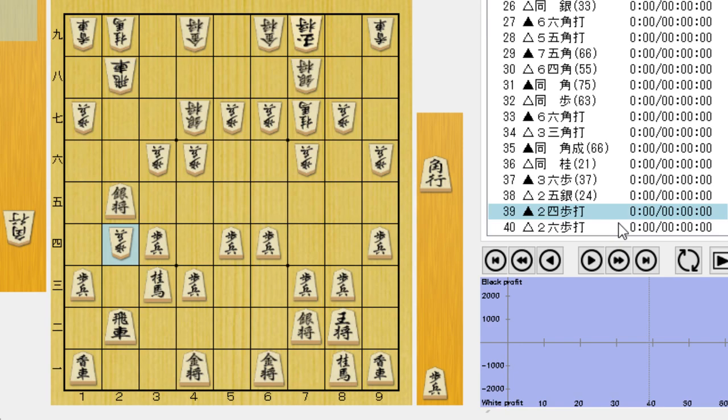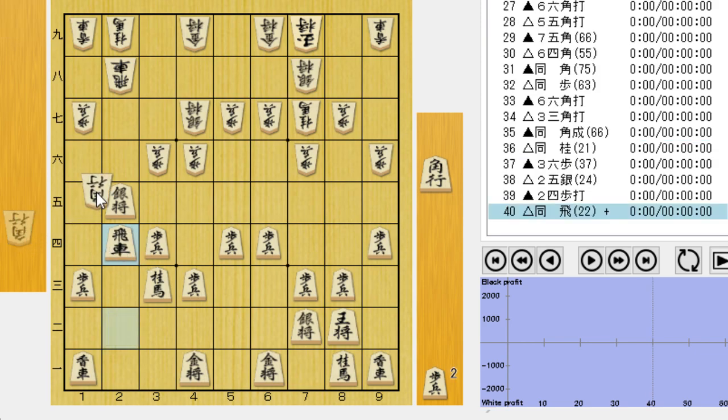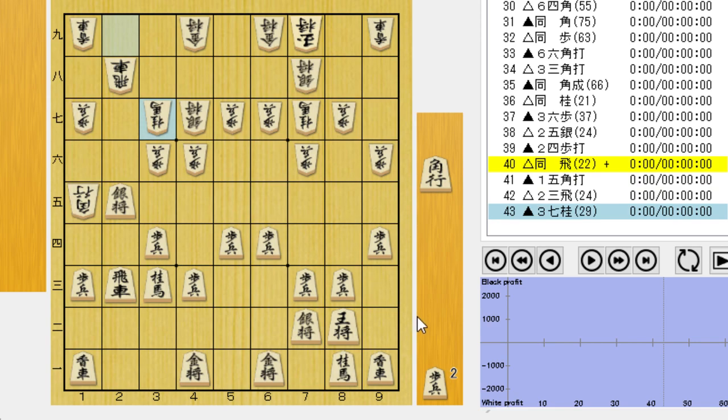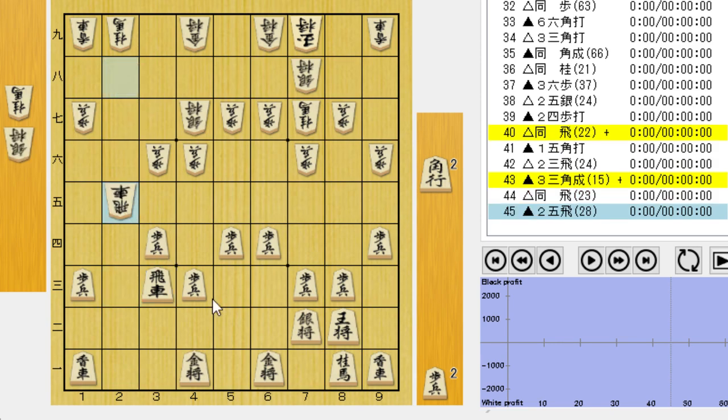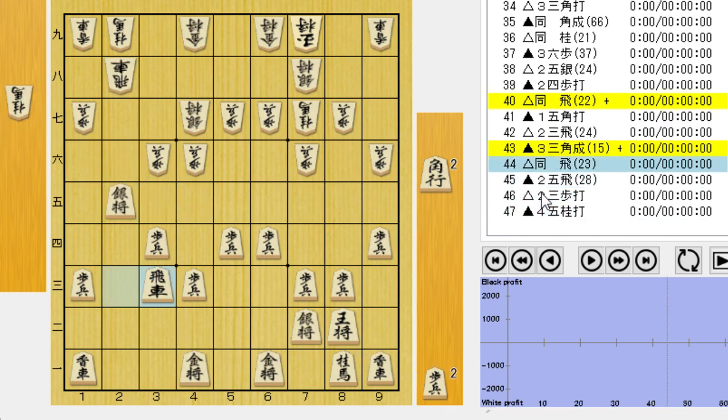Drops. So he's trying to counterattack against a rook. This time it doesn't work though. The simple idea is, I don't know, maybe you can do something like this. Another idea might be like this, because if here, then he drops the knight like that.